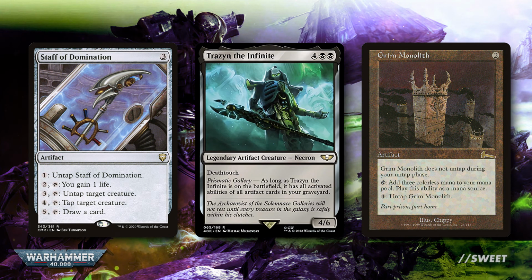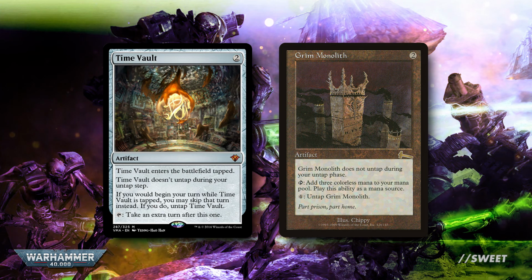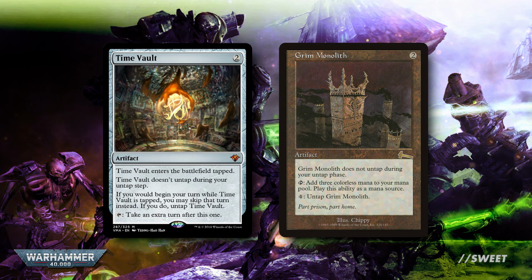And just to explain that, these cards have all the cool activated abilities, but it doesn't have any of the drawbacks. So what you were saying about Time Vault, it doesn't have the doesn't-untap ability. Same with Grim Monolith, you don't need to pay 4 to untap it or anything like that. It has all the good ones, and you can pick the ones that you want to use how you want to use them.